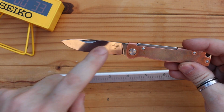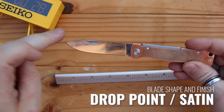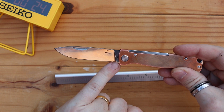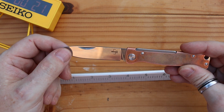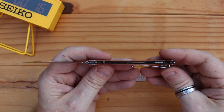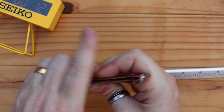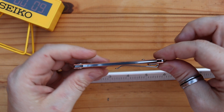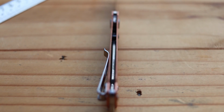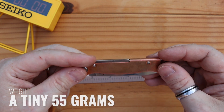Just some extra points. It has a satin finish. There is a drop point geometry to the blade, and it is a completely flat grind with a nice little notch in here that you can use while sharpening it. And as far as weight is concerned, hopefully you can see here it's a very slim knife. You just have this folded over copper, so it fits in there perfectly and is pretty much directly centered, but it comes in at 55 grams, and that's including the pocket clip here.